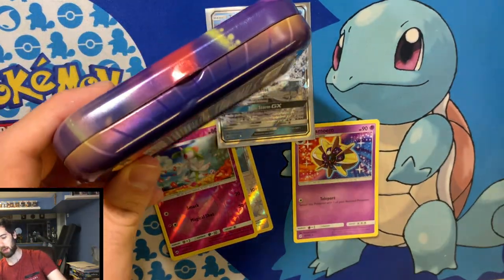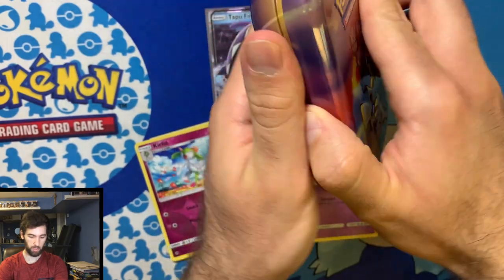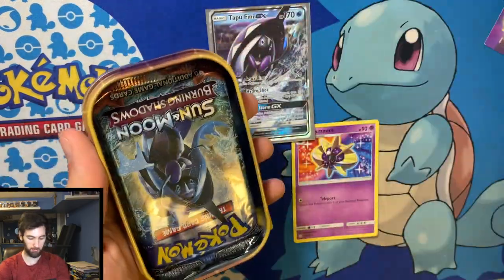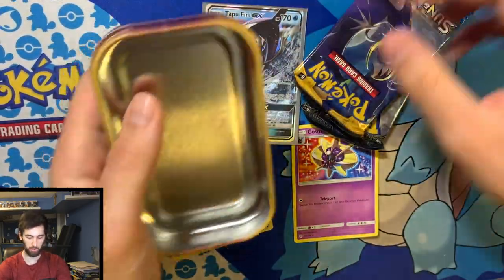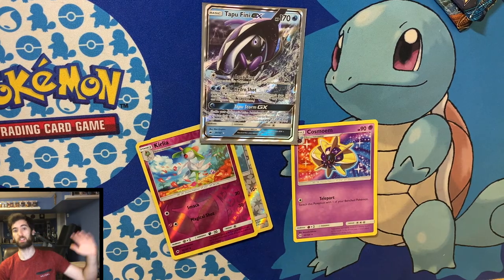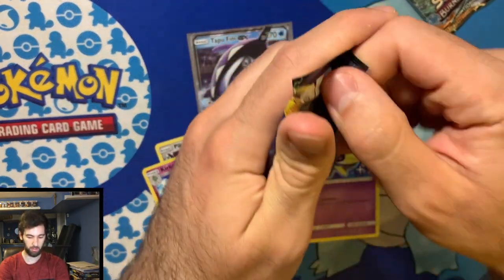So I remember these packs, these tins, everyone was going after them because they used to have, I don't know if it's these ones specifically, another Zoroark coin. But with the X and Y, so we have Burning Shadows and Sun and Moon. I think most of these are Burning Shadows and Sun and Moon as well. But a lot of these tins used to have the XY Evolutions. When XY Evolutions just skyrocketed, it just went nuts. People were going nuts for these.